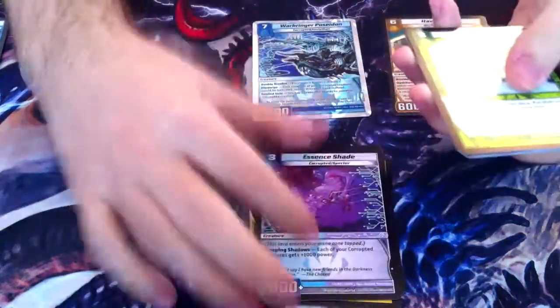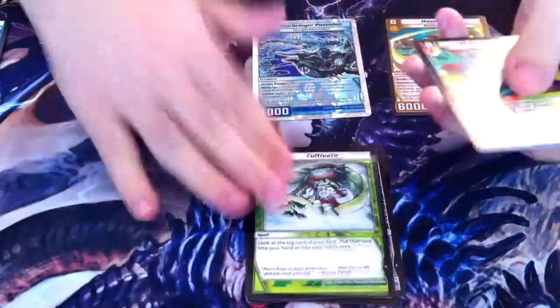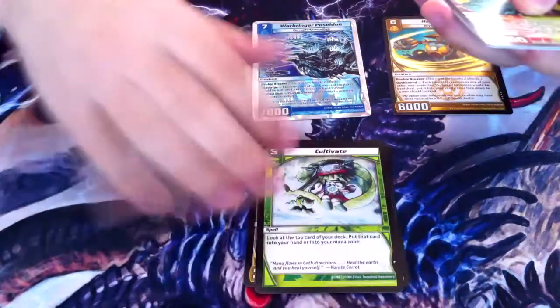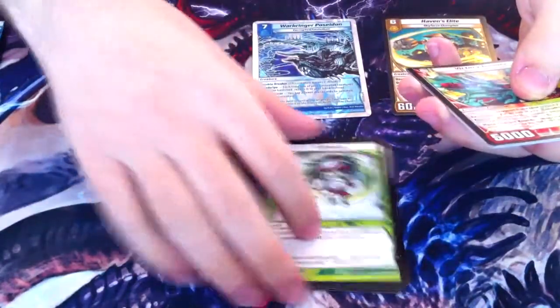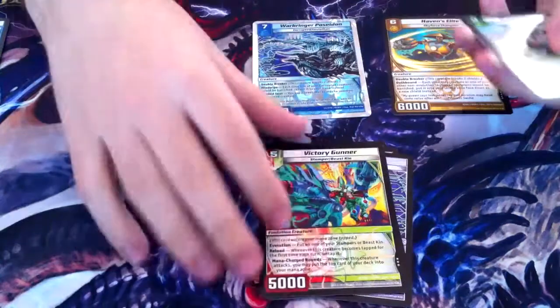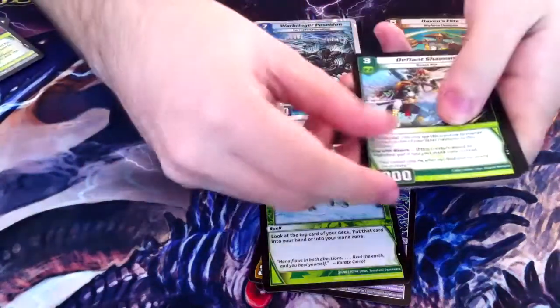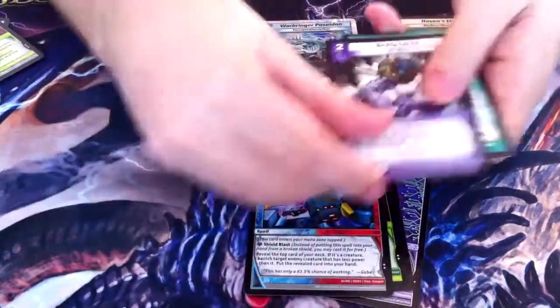Okay, next pack. Hunter Sphere, Detain, Bodyguard Vorg, Essence Shade, a really awesome card for Corrupted, it's boosting them all by 1,000. Cultivate, another really interesting card. It's in the middle of a Sprout and a Reapin', so it's still not that bad. You go from 3 mana to 5, which is pretty crucial in most cases. Victory Gunner is the rare, really, really cool. Stomper Beaskin Evo. And we got Defiant Shaman, Frantic Blast, and Sickly Larva.